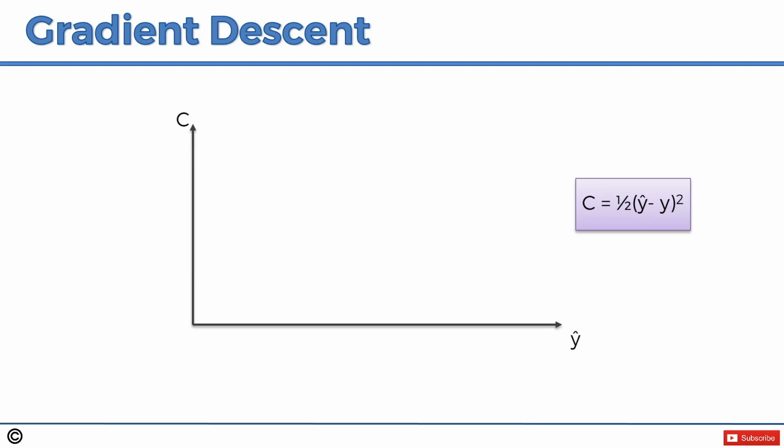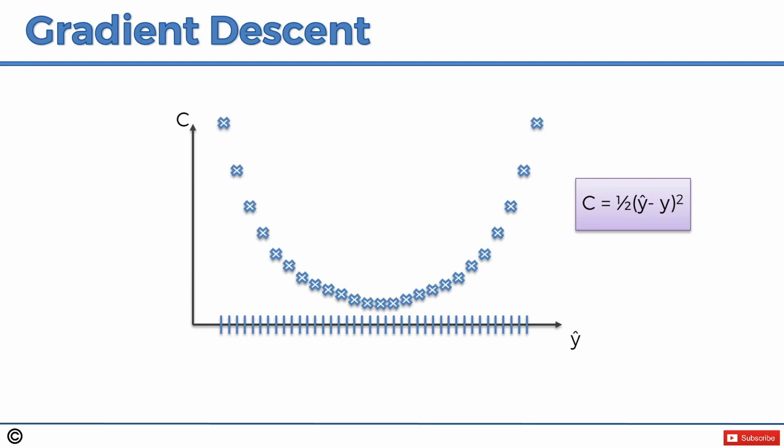Well, one approach is a brute force approach, where we just take lots of different possible weights and look at them and see which one works best. For instance, we'd try out, let's say, 1,000 weights. We'd get something like this for the cost function. This is a chart with the cost function on the vertical axis and y hat on the horizontal axis, and because the formula is y hat minus y squared, the cost function would look something like that. And basically you'd find the best one is over here.